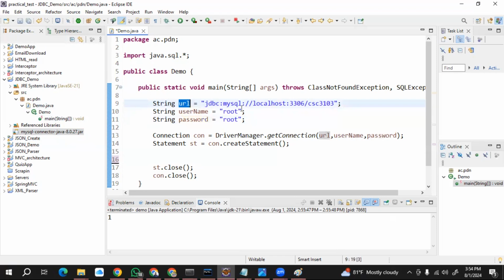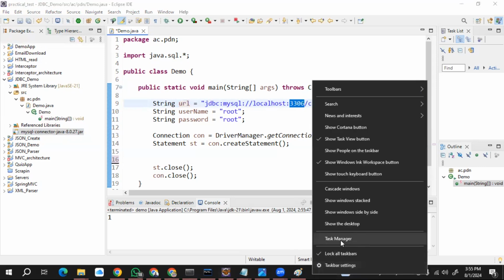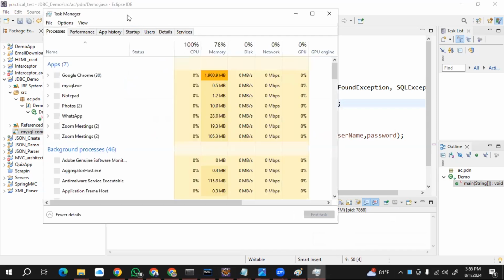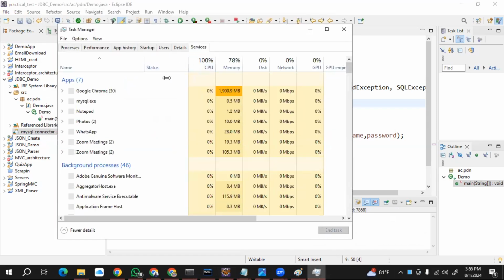This URL includes the port number, right? In my case, my MySQL is running on port number 3306. This is the default port number for MySQL, right? You can see your port number from this tab.